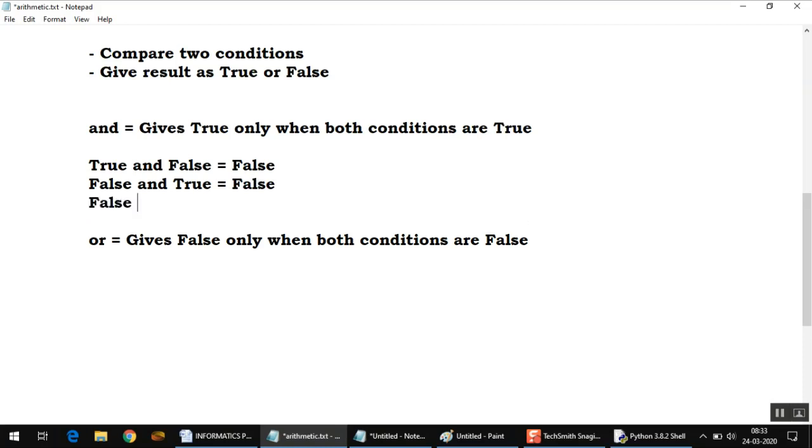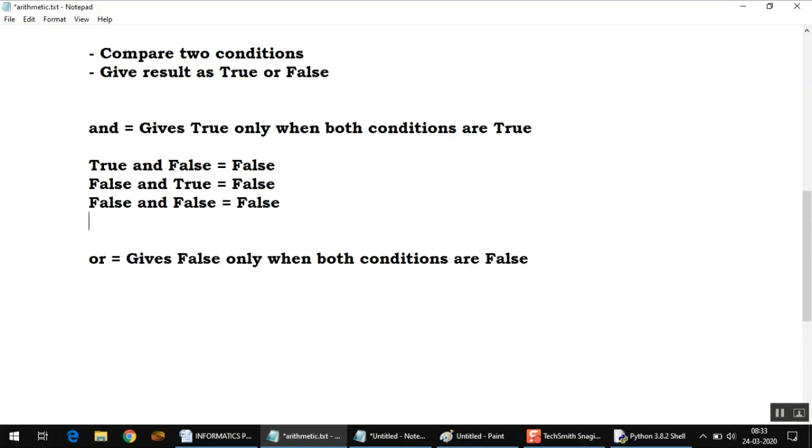And of course, you have both the condition false, you have to get false here. And the last combination, if the first condition is true and the second condition is also true, then you get true. So in order to get true with AND operator, you have to ensure that both the conditions are true.